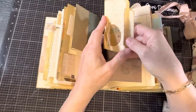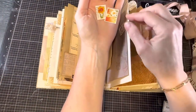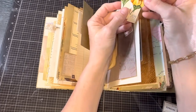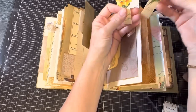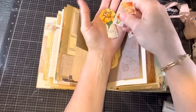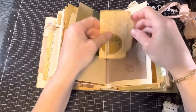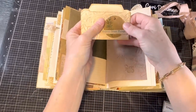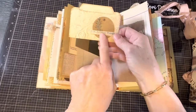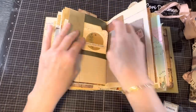This one had a couple little daffodil stamps, which I was really thrilled to see because they're absolutely perfect for my daffodil journal. And I swung by an estate sale this morning and got some note cards — in the note cards were two little daffodil calling cards. She had this faux leather circle and I added a die; she included some labels that say 'expect great things' stamped on different paper. So I just put that together and tucked it in there.